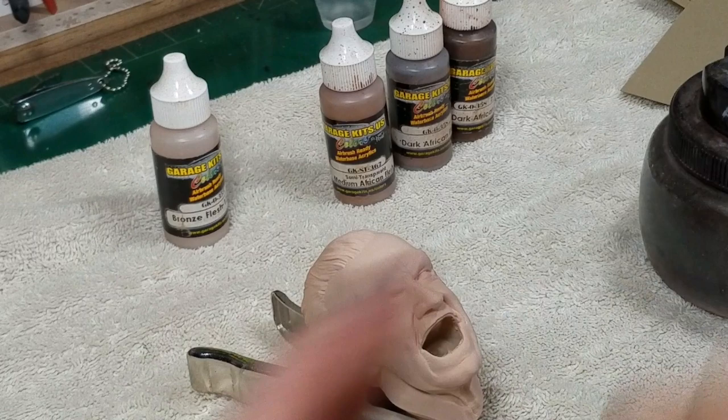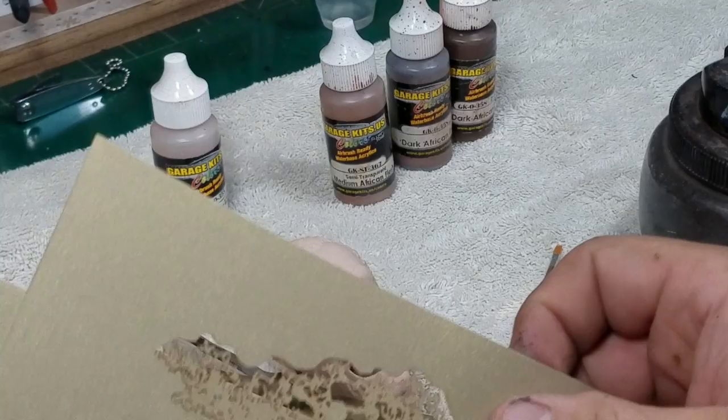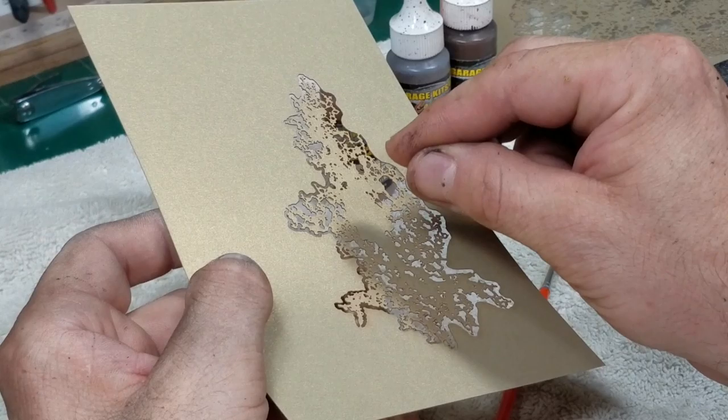So most of Stan's age spots are up in this area of his forehead, and he's got a couple right in here. Other than that, his skin's pretty clean. So I've got these stencils here that are just kind of random patterns. I'm gonna use the tightest one right here. I'm gonna use this area of the stencil. I'm gonna come in here, back it off real lightly, just kind of mist on some of these spots. I don't want to put it right against the surface, it'll have a hard edge. So I'm gonna leave it kind of backed off and just kind of mist those on here and there, and we'll see what we get.